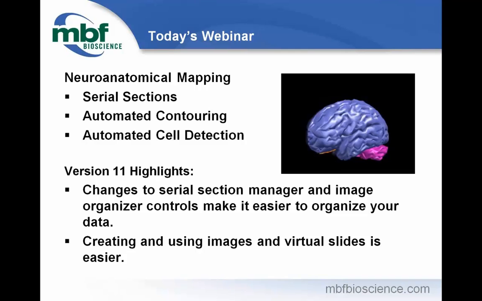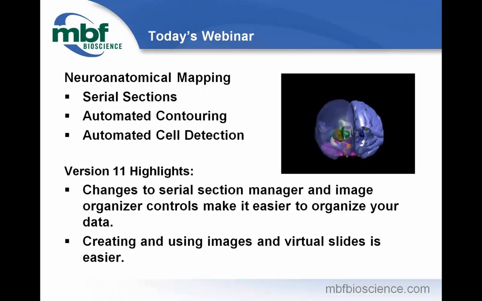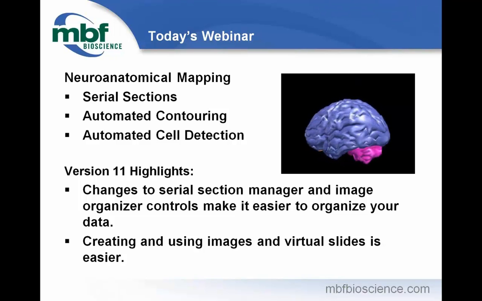All right, so we're going to give you a little taste of what you can expect in version 11, and some of the highlights that we're going to show today include how the serial section manager and image organizer controls now make it easier for you to organize your data. There are also major changes to how images and virtual slides are created and used that also improve functionality and throughput for your data collection.